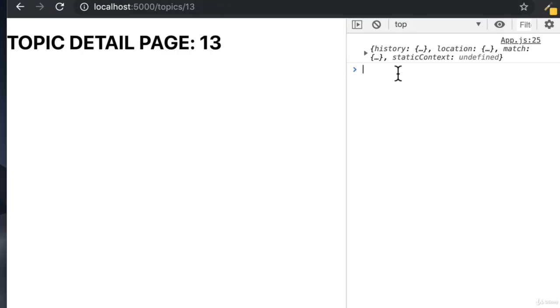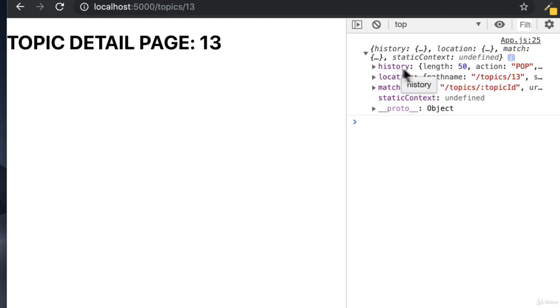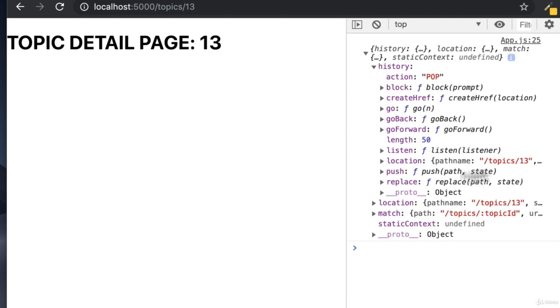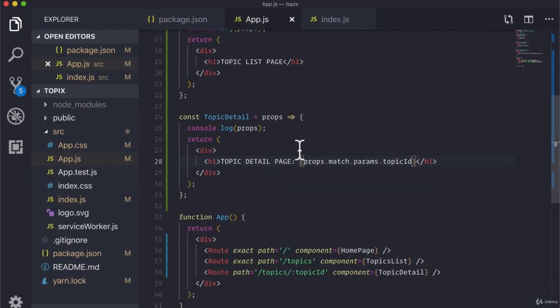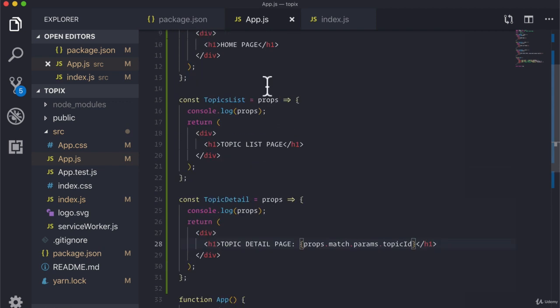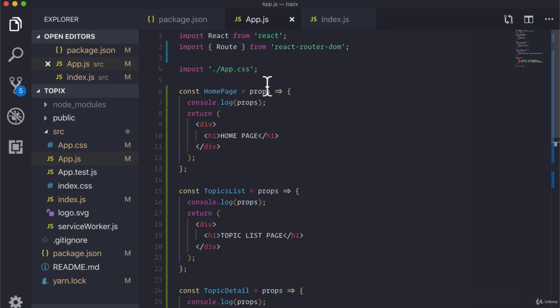Now, the next thing is the history. The history one is quite complicated, but the main thing I want to focus on is the push. So there's two ways to navigate in React Router DOM between our pages. Right now, we've just been dynamically updating the URL and getting to different pages.